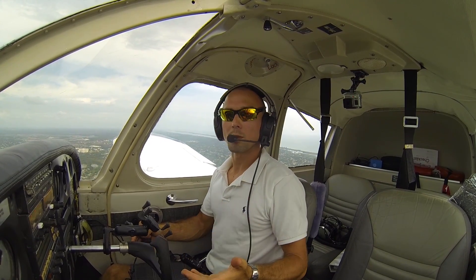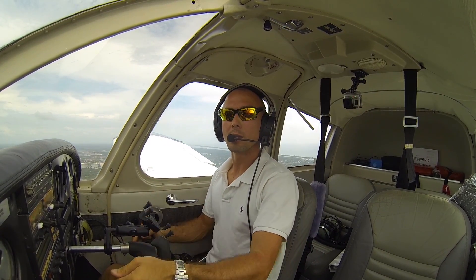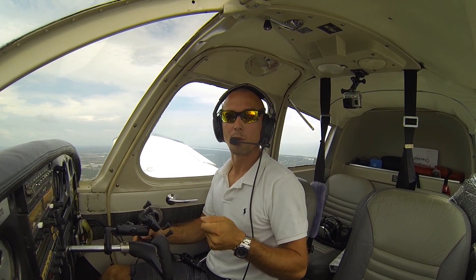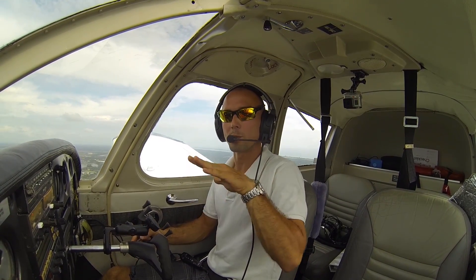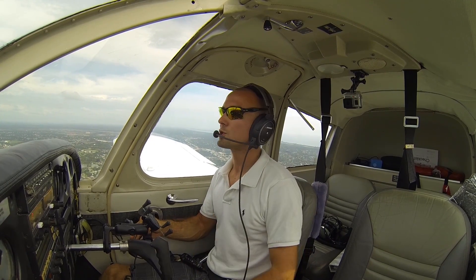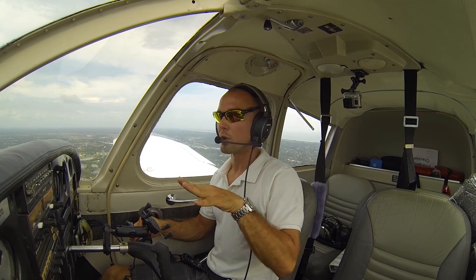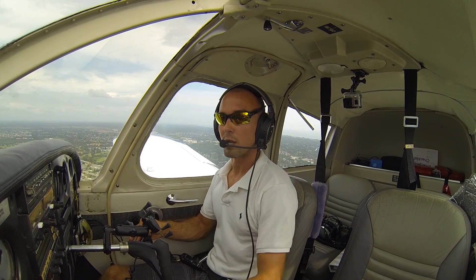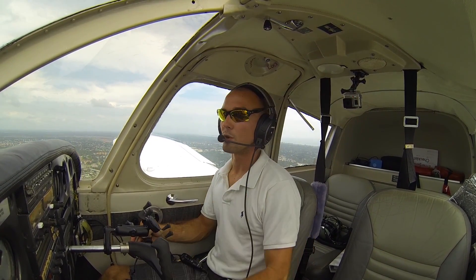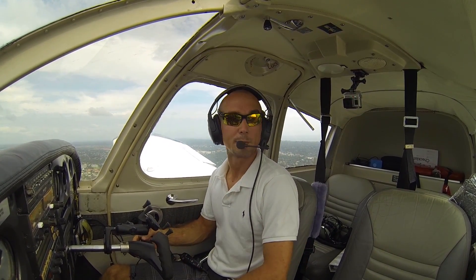The deal with the short field landing is we're going to be coming in at a slightly slower airspeed, and certainly with full flaps, kind of dragging the airplane in with power, and then chopping that power right when we're comfortable and letting the airplane land. I don't recommend chopping that power until you're just a few feet off the ground, because you don't want the airplane to drop out of the sky very quickly. So we're going to be dragging it in with power, nice and slow, keeping that power in to keep the airplane in the air, bringing it to just a few feet off the ground — all the way down to hopefully just a few inches off the ground — then reducing power right over your intended point of touchdown. The wheels touch, you retract flaps right away, apply simulated maximum braking. We don't have to yank on the brakes real hard here, but if we were on a short field that's what we would be doing, getting the airplane stopped as quickly as possible.